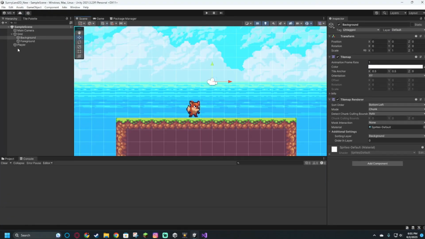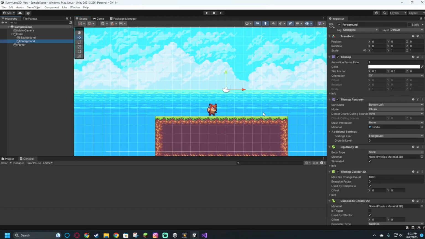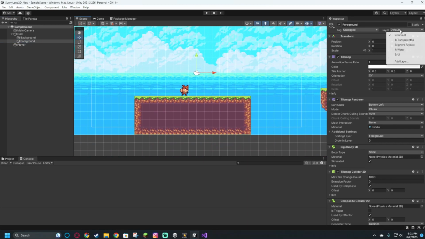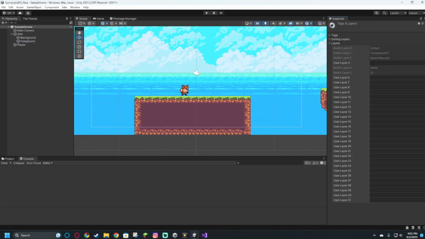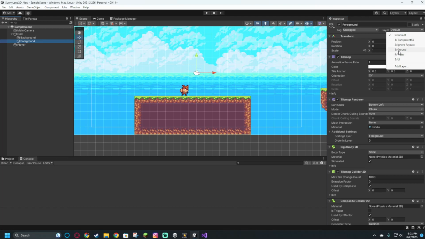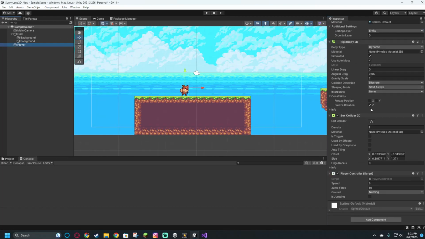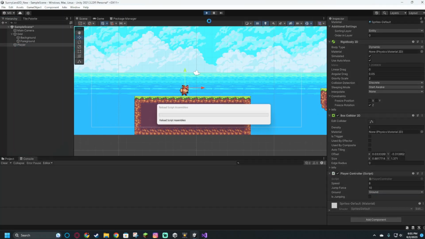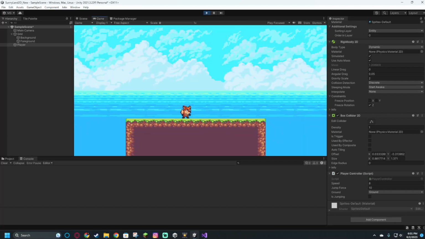So wait for this to load. Before we actually test the jumping, we're gonna have to go here to layers, add a layer. Then I'm gonna change the name of layer 3 to ground, with a capital. And go here, add ground to that, and then set ground to that, and that should be it. So if we want to, we can now test our script, and if you press spacebar, we are now jumping.